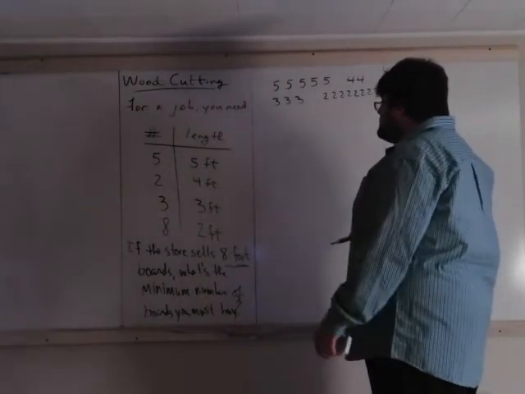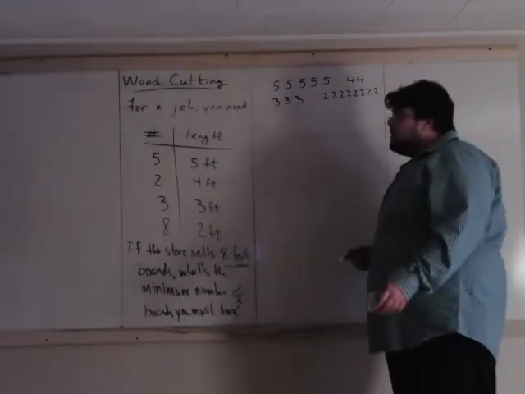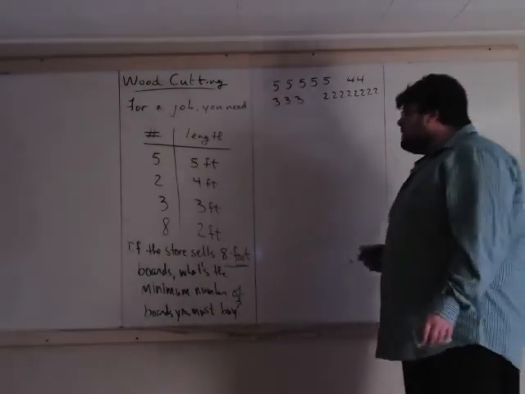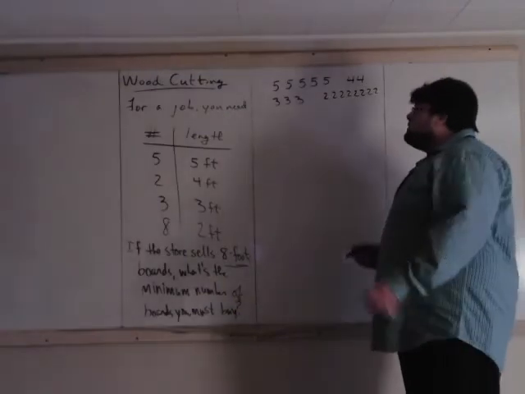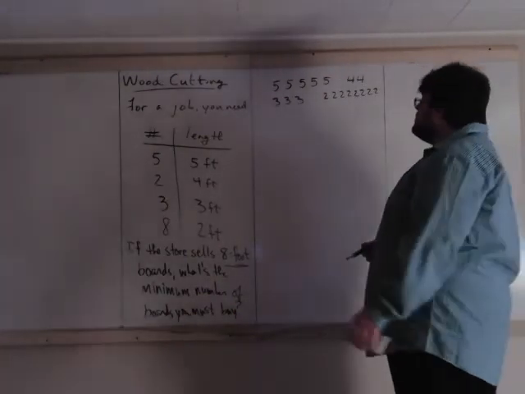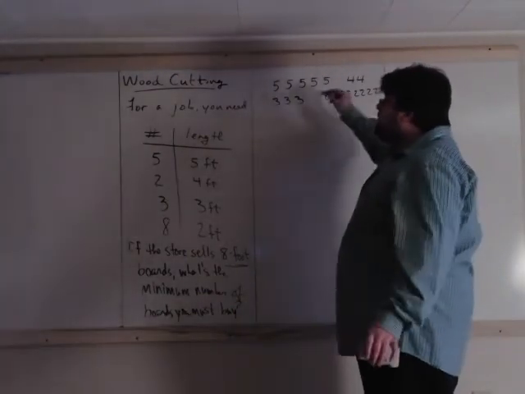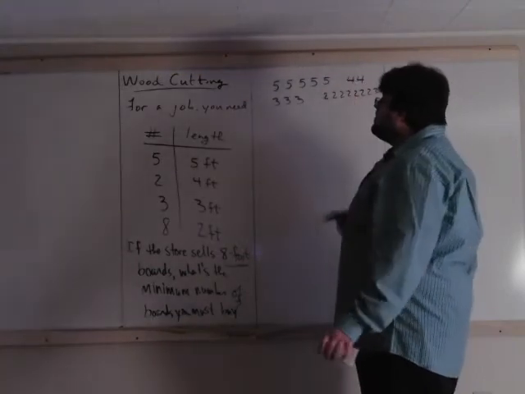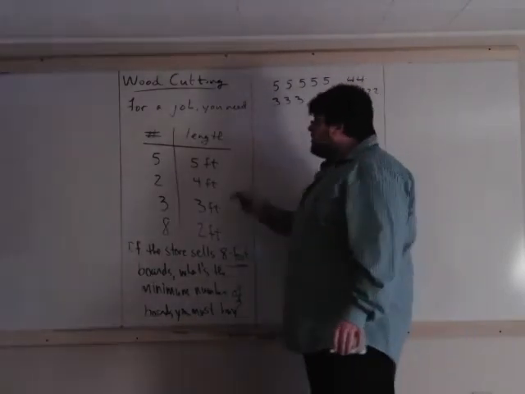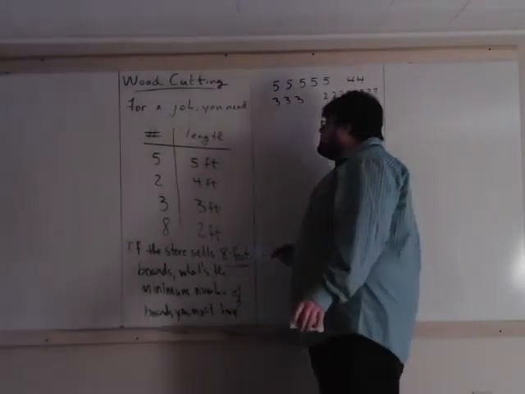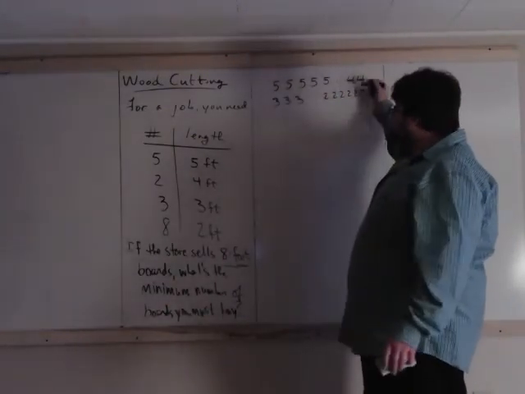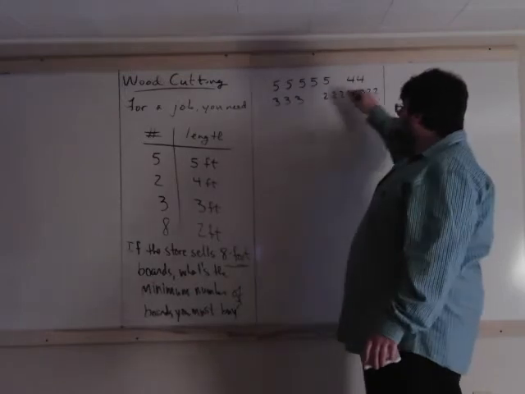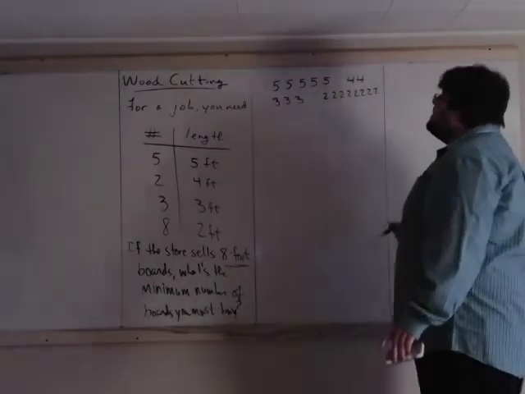And in this type of application, we'll see one algorithm. There are a couple other algorithms you could look at, but for simplicity, we will assume that we can arrange what we need in decreasing order. So for this example, I'm going to list what we need like this. We need 5 5-foot pieces, 2 4-foot pieces, 3 3-foot pieces, and 8 2-foot pieces.